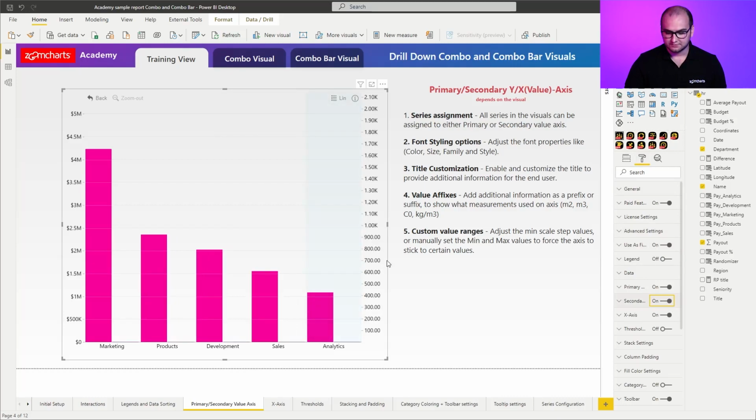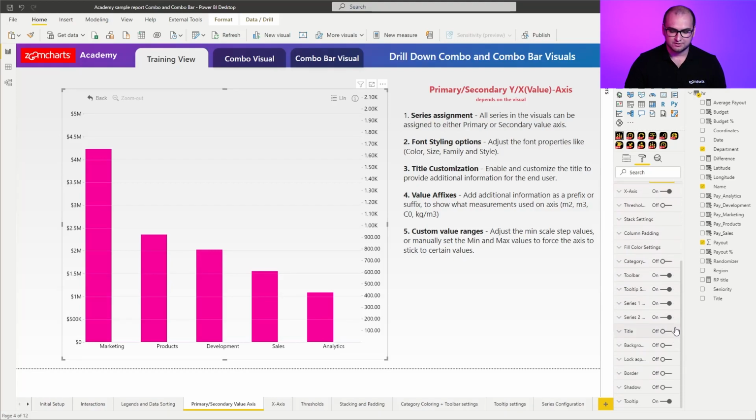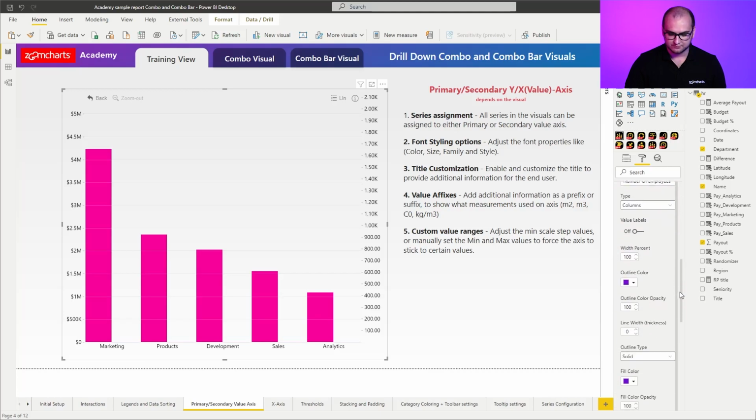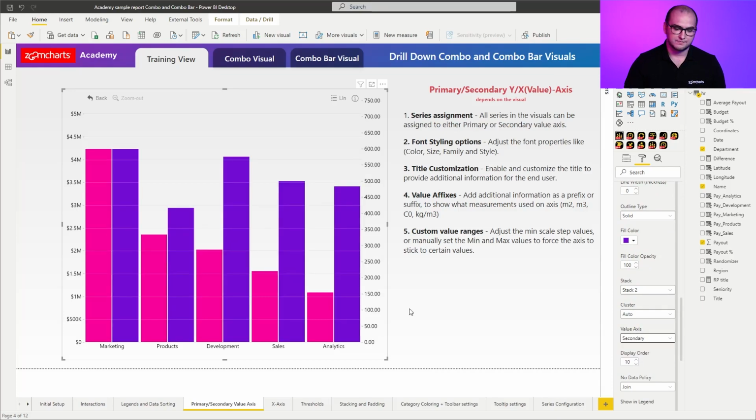But if you start to look at the chart now, you can see that we have the values on the secondary y-axis, but we don't actually have anything assigned to it. That's because by default, everything is assigned to the primary axis. Now, in order to assign the axis to the secondary value, we need to open up Series 2 configuration right here. We need to scroll down a bit more, and we need to find a setting called value axis. We're going to choose this one and set it on the secondary. There you go. Now we have a visual with 2 series assigned to each of the axes.